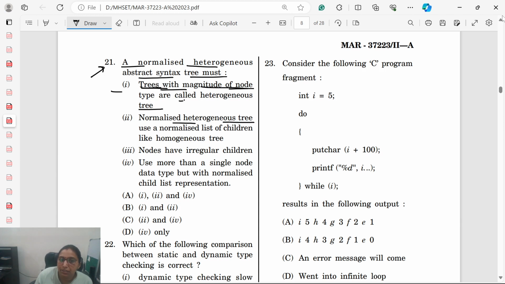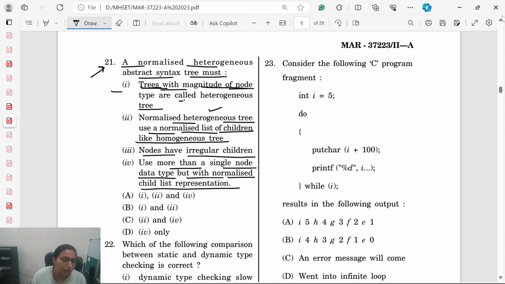Normalized heterogeneous tree uses a normalized list of children like homogeneous tree. Now nodes have irregular children. अभी आप heterogeneous की बात कर रहे हो. Use more than one single node data type, but with the normalized child list representation. So in this case, understand this thing.